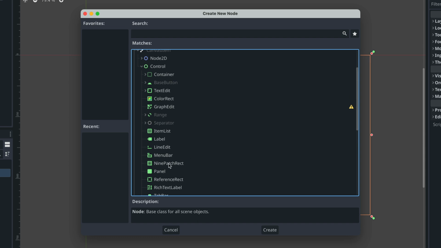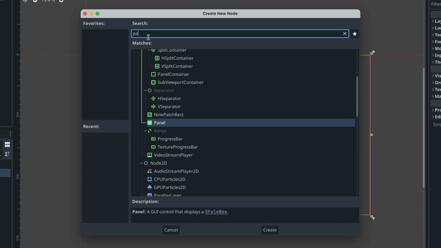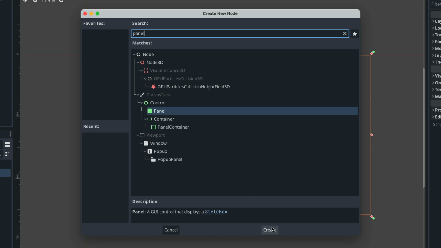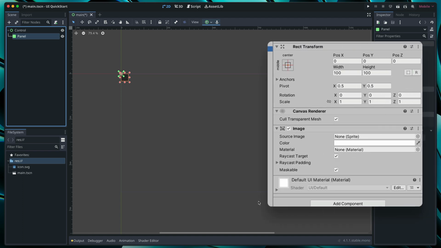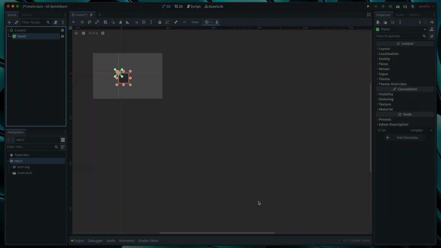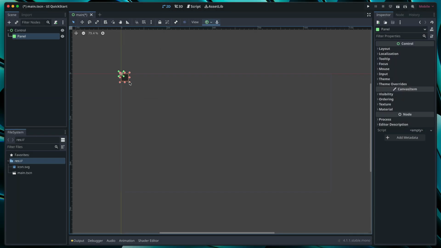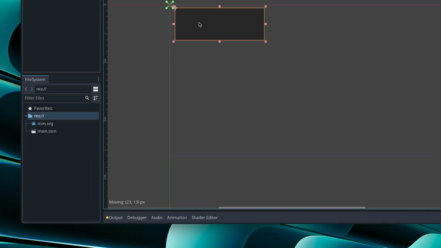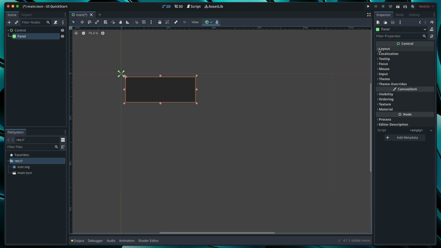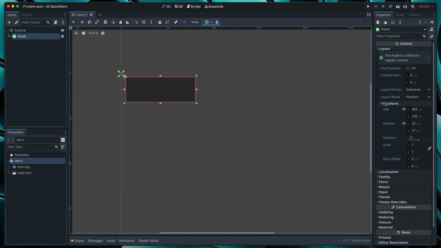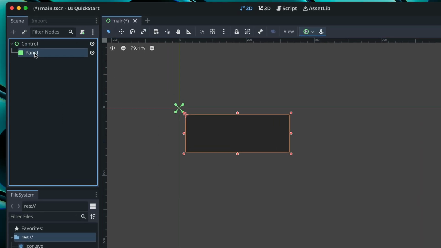Let's start with the panel. You can either find it or simply search for it. We can describe panel as a container for other UI elements with fill color. Think of it as an image without any texture or sprite in Unity. Here in the 2D view, we can already see it. Let's resize it a bit and put it 24 pixels from the edge of the screen. You can find this value while dragging here, or you can manually edit it by clicking in the inspector, Layout, Transform, Position. Finally, I will rename this panel to Player Info Box.